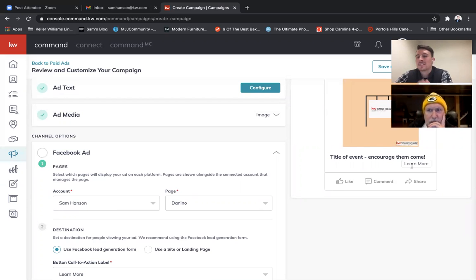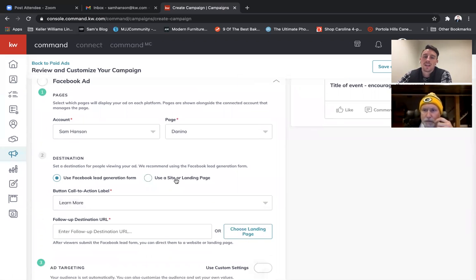Because Eventbrite will also collect their information as well. So at the end of it, you'll be able to take whoever signs up and enter them into Command yourself. Okay. Because it's an event, I would recommend doing a site or a landing page.